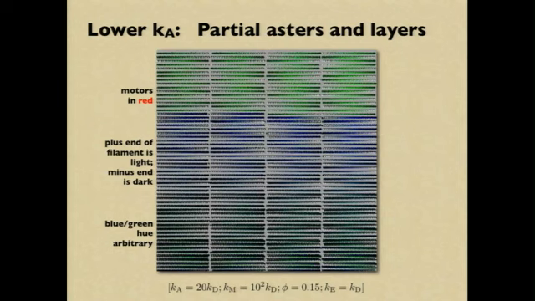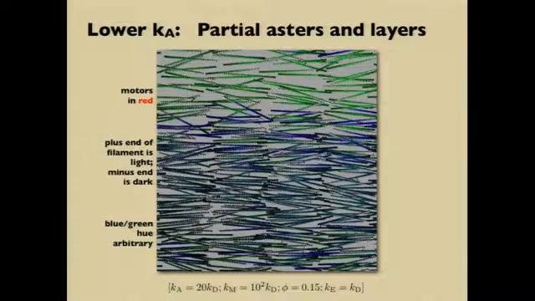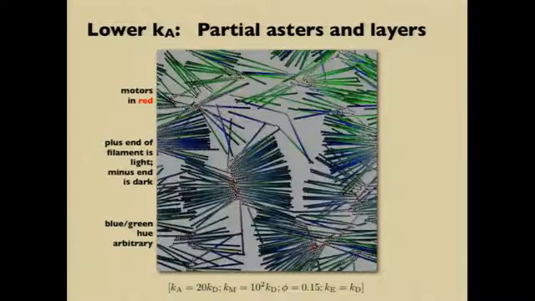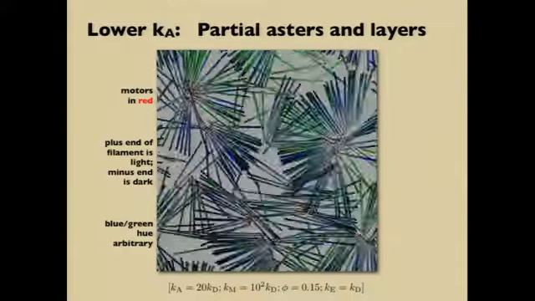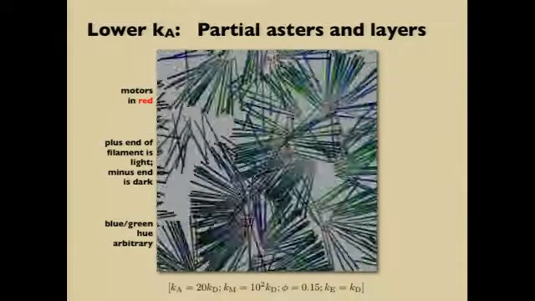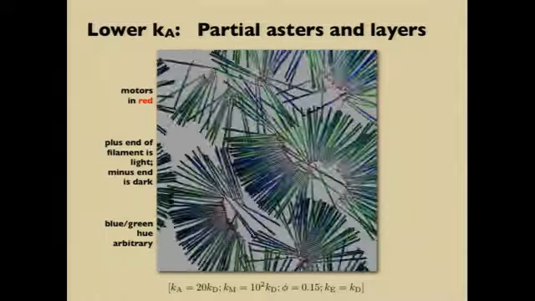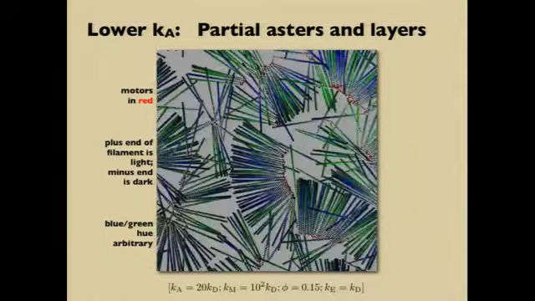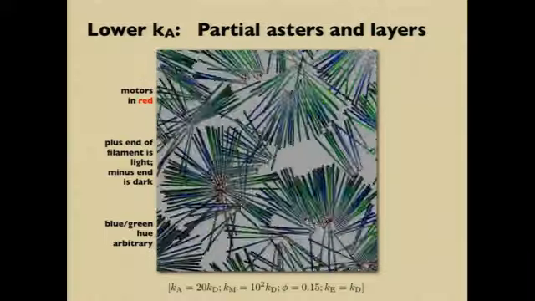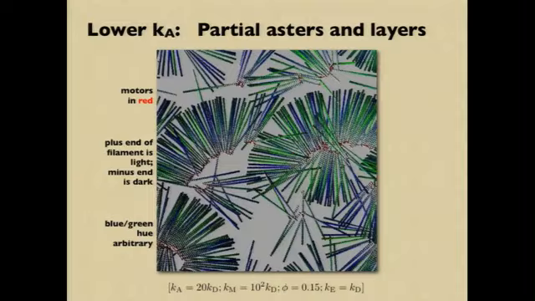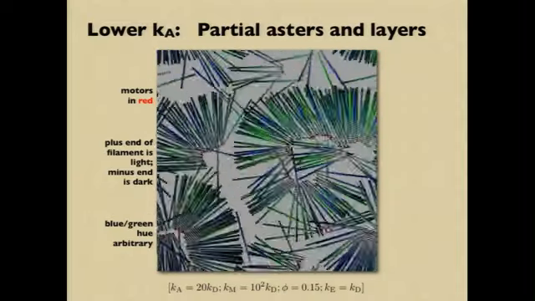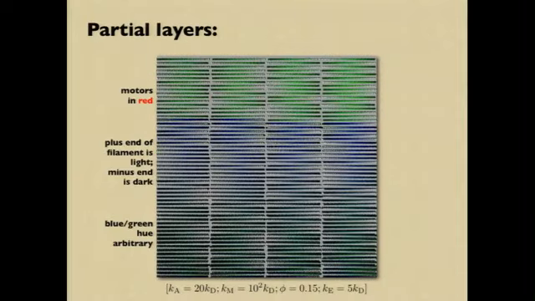This is the same as the aster movie I showed you earlier, but now the attachment rate is half the value as before, so now there are fewer motors in the system, the binding is less strong, and you can see, I think, from the movie there, they're trying to form asters, but they're never making it. They never get strong enough binding to close the aster around. And it's actually pretty much already into steady state now. Okay, move on to the same thing again.